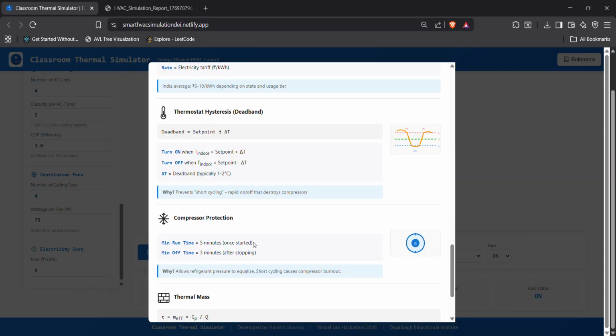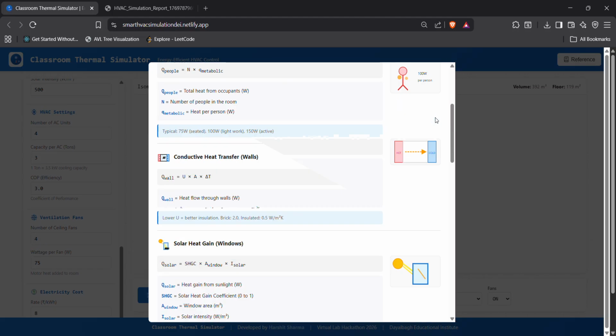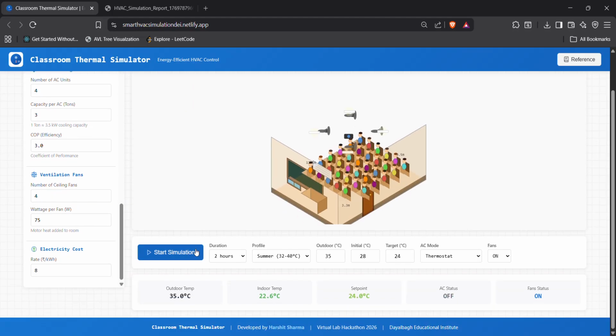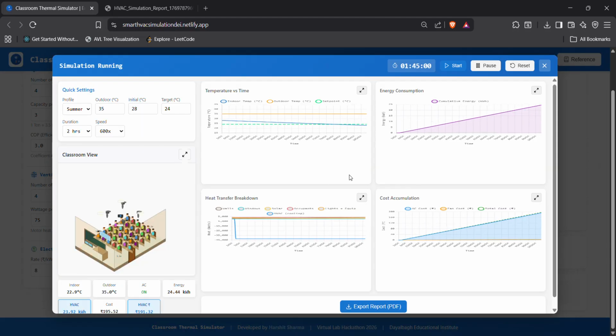We have used dead band logic for all the HVACs that we have made, with a temperature difference of 1 to 2 degrees Celsius. You put the target temperature at 24 degrees Celsius, but it will not go exactly to 24. It will go to 24 plus or minus 1 or 2 degrees Celsius, to keep the AC more accurate, more like real life.